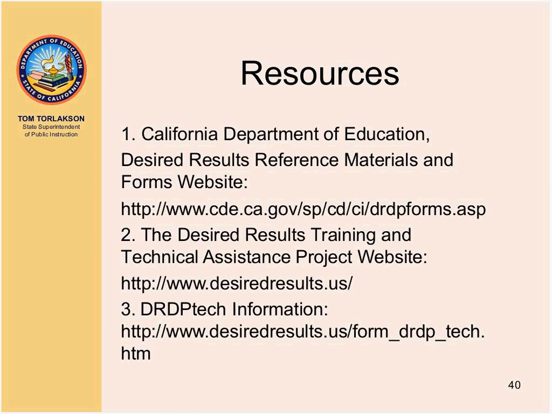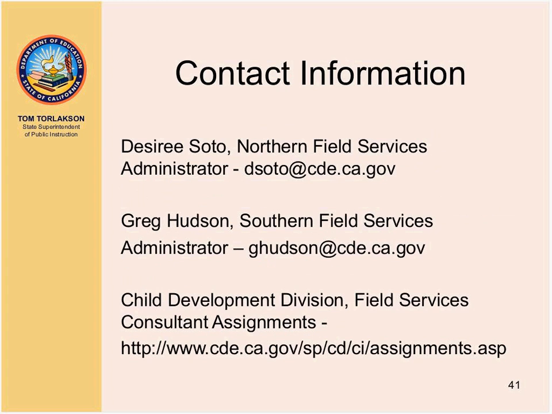So here is a list of resources and websites that may be helpful for you, that I probably referenced throughout the webinar today, and some contact information at the bottom. Your child development services consultants are listed at that link if you don't have your assignment. I think many of you have had back and forth conversations with your field services consultants over the last several months, June, July, August, September, October, about your program self-evaluations. Some of the information we've gone through today is good foundational information, gives you the big structure, and now you're going to be able to continue those individual conversations about your program self-evals with your field services consultants.